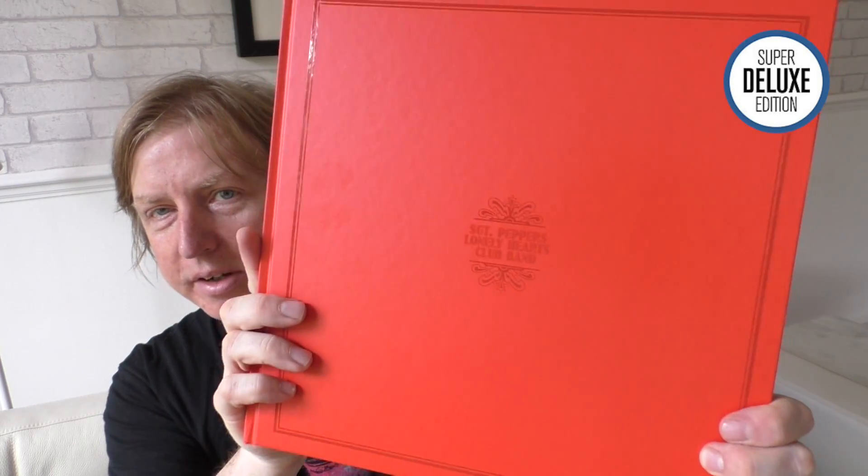Here's the hardcover book which is in the box set. Books have a tendency to be either amazing or rubbish in music box sets. On the rubbish side, the Suede Bloodsports book was terrible; the Led Zeppelin books were all photos with not much content. But on the positive, the books in the Who Super Deluxe editions are amazing. I think this Sgt. Pepper book goes straight into the amazing category. It's beautiful to look at — 155 or 156 pages — and it's got a glossy spot-varnished Sgt. Pepper logo. There's just so much content. It starts off with the full inner sleeve design from the original record and breaks the album down into its social and historical setting.